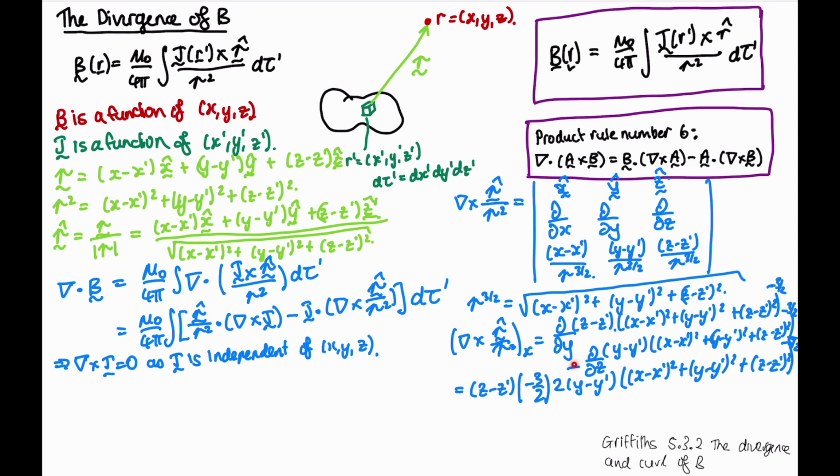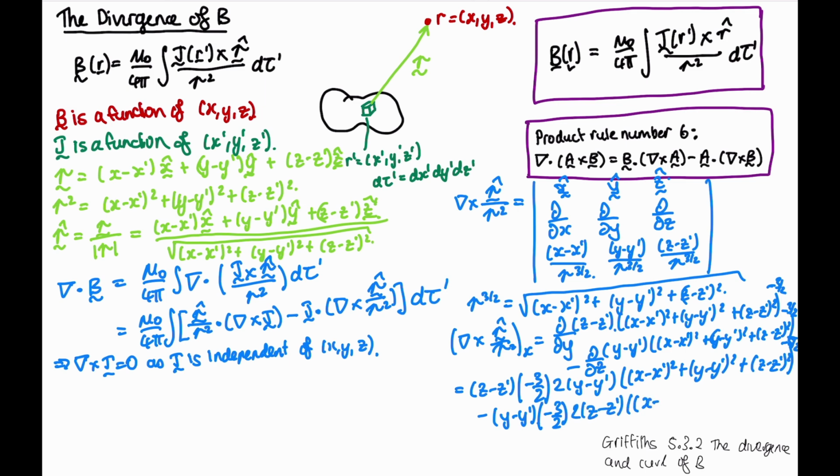And then we've got this next one here, which again, the y minus y prime isn't a function of z, so we can bring that out the front. So now we've got minus y minus y prime, and now we are differentiating everything in here, which is the same as what was in there, but now with respect to z. And that is going to end up the same way. So we'll end up with minus 3 on 2 times 2, but in this case it'll be z minus z prime.